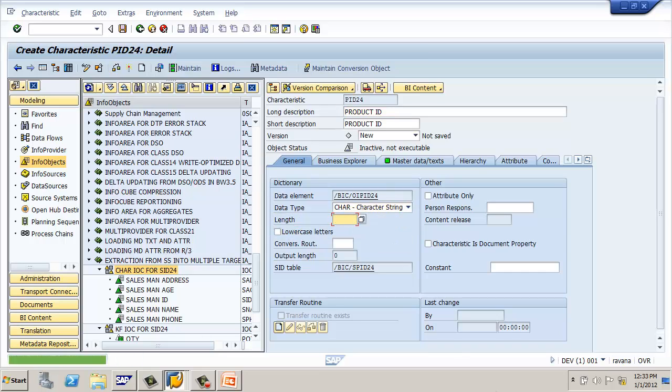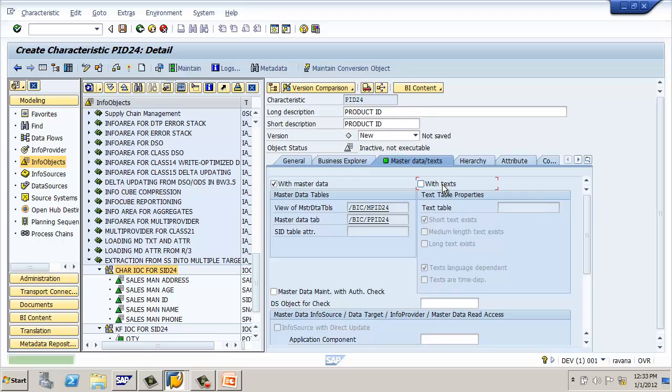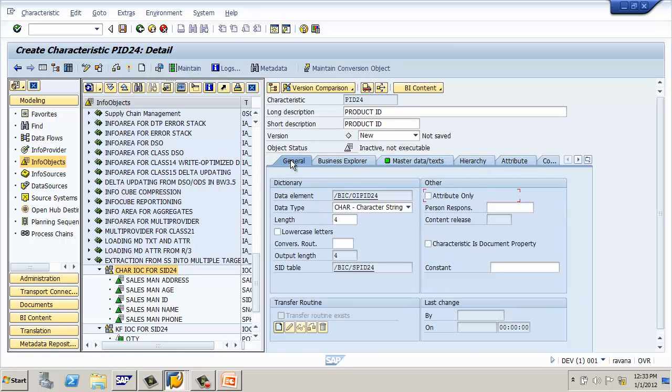This is going to be data type character, and for the length of the data type I don't want to create any text. Okay, no attributes for this. Let's move on and activate this. So I'm creating this product ID under the info object characteristics catalog. So this is my product ID.